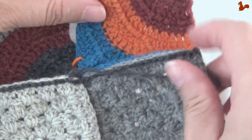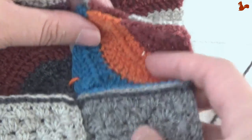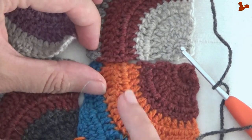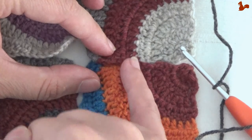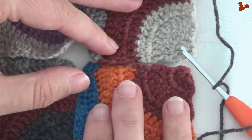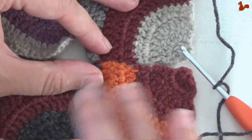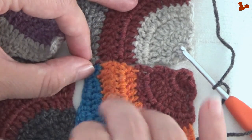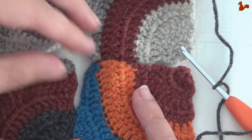So you're going to see here, for example, this join here. And when you join them, it's important that you note the pattern. So you see here is the round edge, that you make sure that they line up, that you don't have them just like that, that you really make sure these circles line up. That's just something in general to pay attention to as you join these motifs.